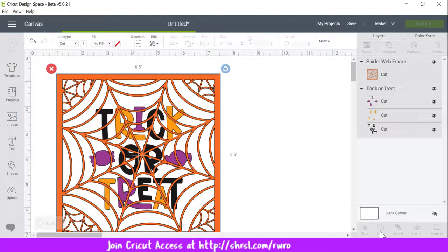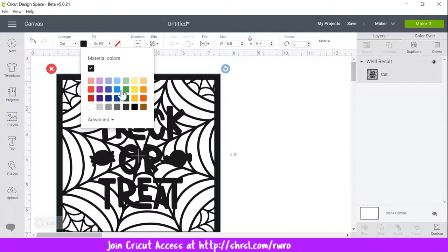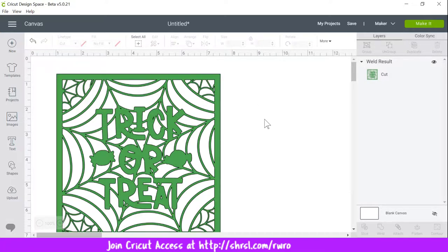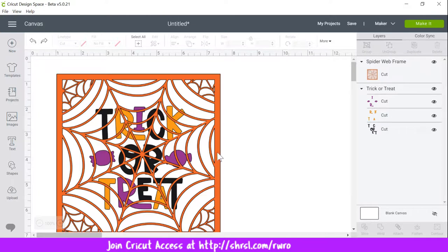Now once you weld, it makes it all the same color. For whatever reason it chose black. All we have to do to change it to a different color is go up here. I wanted mine green, so I changed it to green. Okay, very simple. Now, once you weld, the only way you can go back, or unweld, is by clicking the back button. And that takes it back to the original design. Okay, I guess black was the dominant color. I thought it was going to turn it all orange.